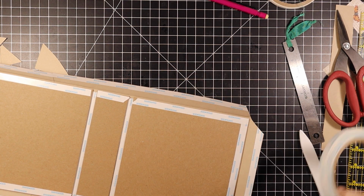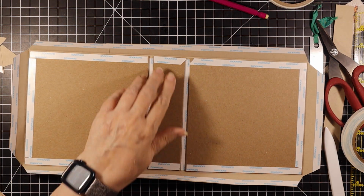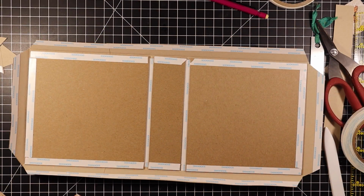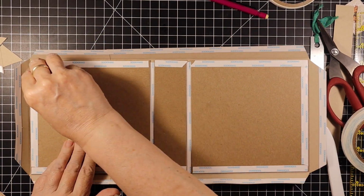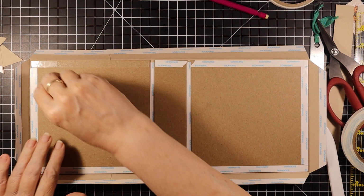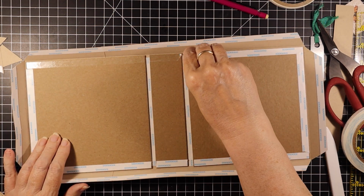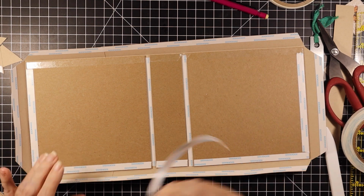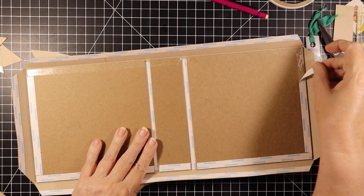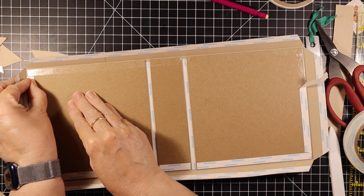Okay. Now, when we fold these over, you can, if you want, run a thin bead of glue right down into that crease. It looks nice. I don't usually. I do it on typically larger covers, but not usually on small ones, and sometimes not even on the large ones. Okay, so you want to pull back. This is the side we're going to do first. So I'm just pulling back this side tape a little bit.